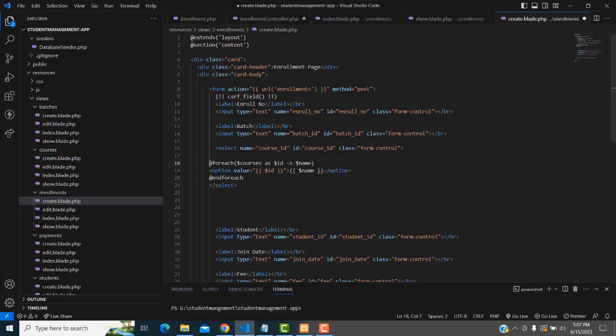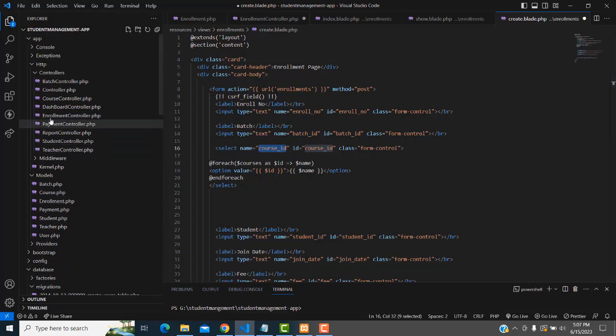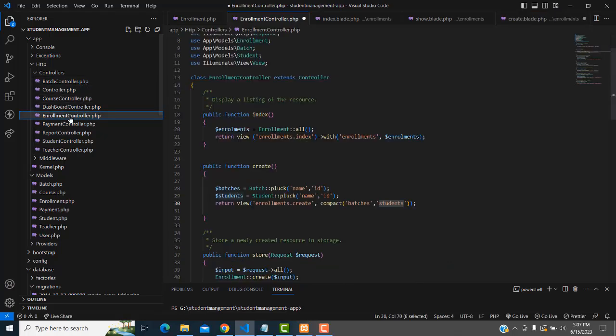First, what you have to load is the batches. We already have the batch data. This one is the enrollment, the batches. So the batch ID, batches, students, right? So here batch name, student name, right?